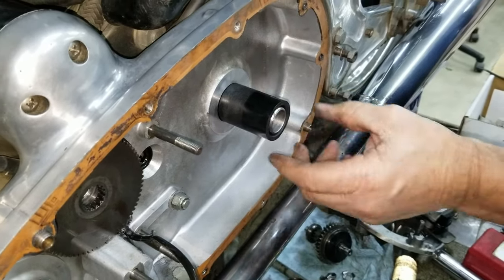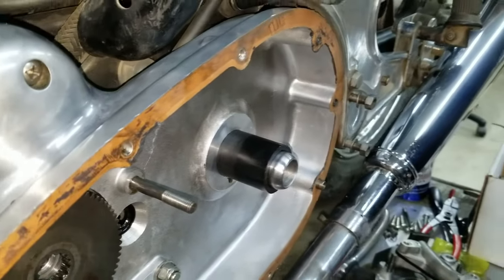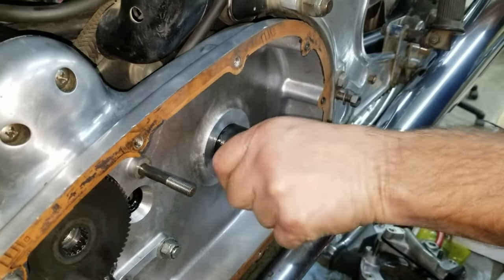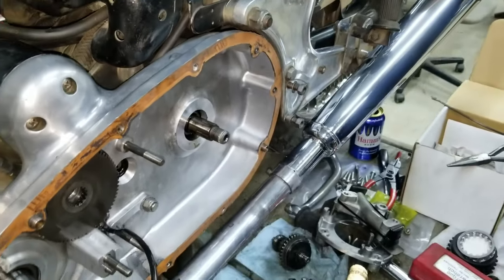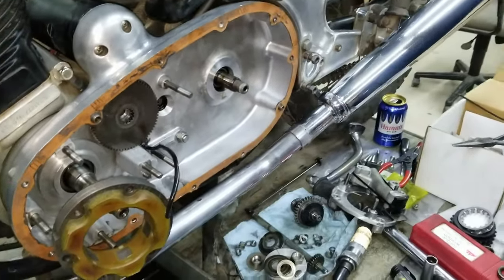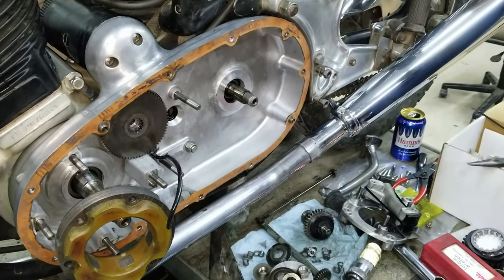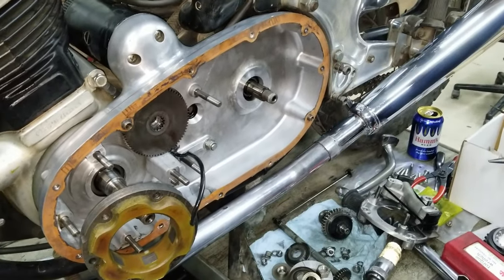Like it could come back some. No, it looks like it needs to go that way. It's tight. That's how they are. Okay. It's real close. Could it be a little looser? Maybe. Maybe not. But it's not enough to where it'll throw that seal off or bend the seal.